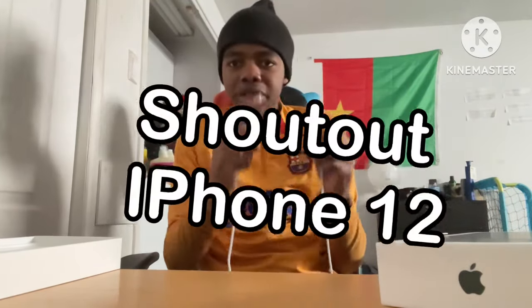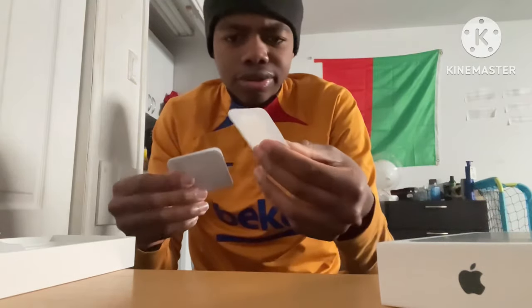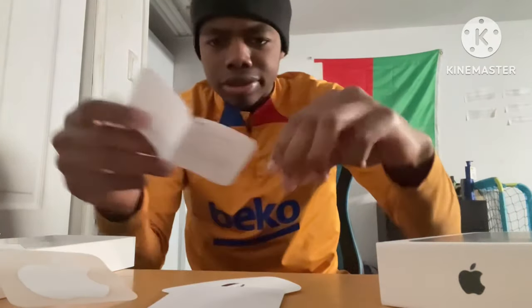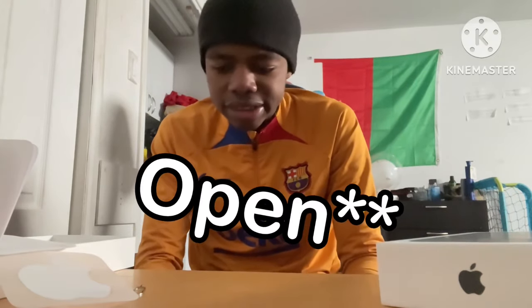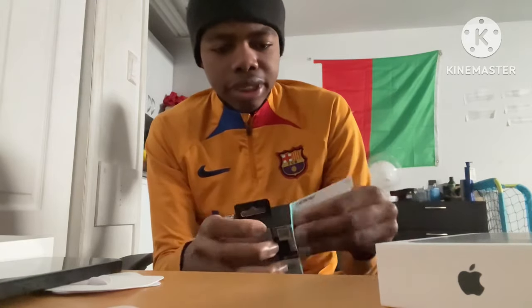Over here I don't know what this is — I guess some instructions about the phone, just some logo or instructions. And this other thing — oh, I think it's for the SIM card, for when you're trying to remove the SIM card. Yeah. Also I can't forget the charger head for charging the phone.